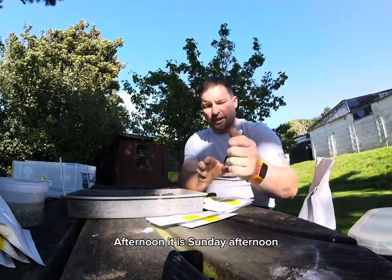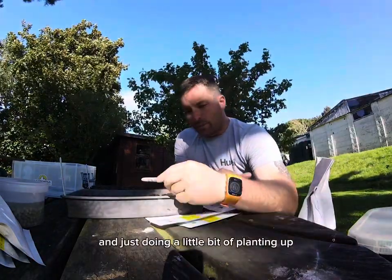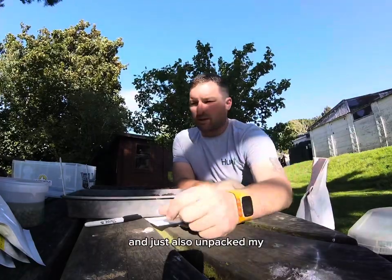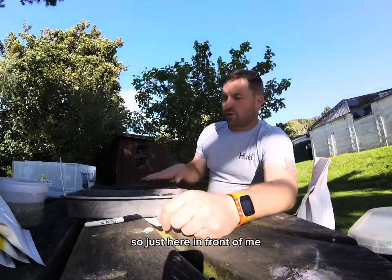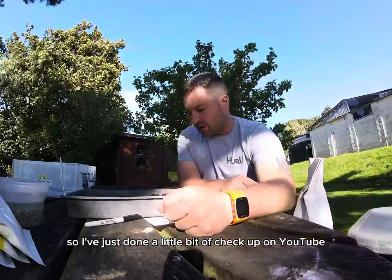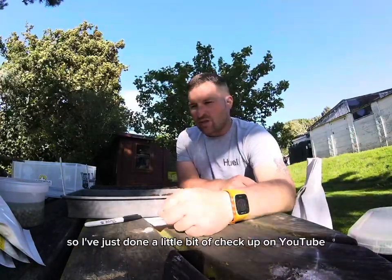Afternoon, Sunday afternoon, and I'm just doing a little bit of planting up of a few things which are going to get growing, and I've also just unpacked my seed order. So just here in front of me, we're going to do some pea shoots, which is the first time I've ever done that. So I've done a little bit of checking on YouTube to see what people recommend.